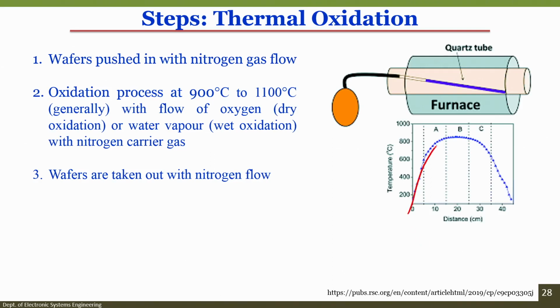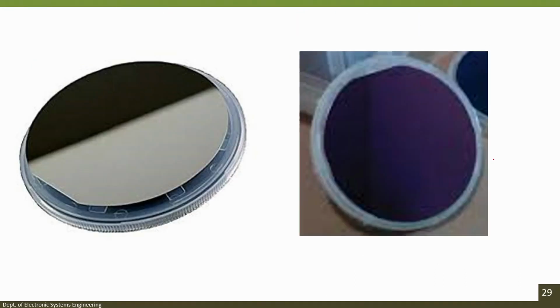This is generally how the ramping is done. This is where the temperature is maximum, in the center of the furnace. If the furnace is around 40 to 45 centimeters in length, you will see that close to 15 to 25 centimeters you have the optimum temperature achieved. So, this is where the wafers should be placed.